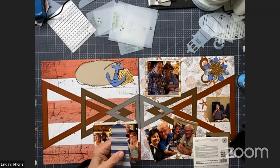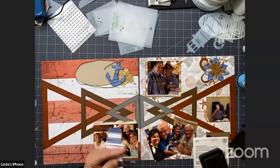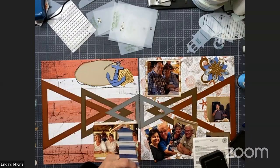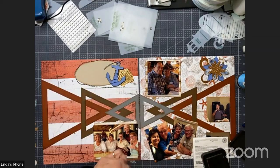No way. Yes, it's the last of it. And like I said, I'm gonna put a title up there on the top, and I'm gonna do some doodle work along here on the triangles. And some of your dots you're going to put. The enamel dots. I'm going to put those around somewhere. I've got some white and some gray and some enamel dots.